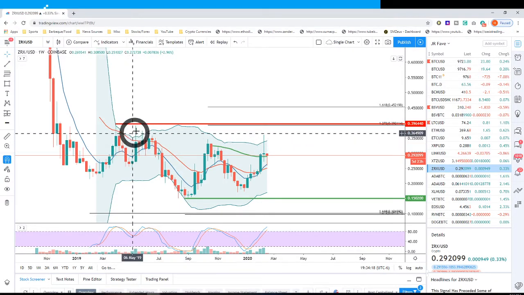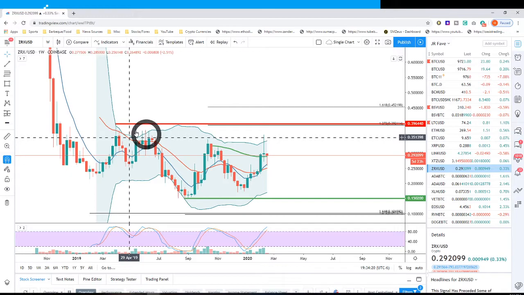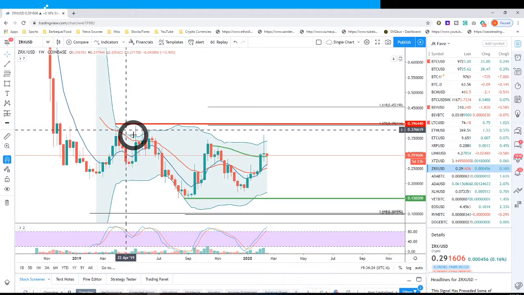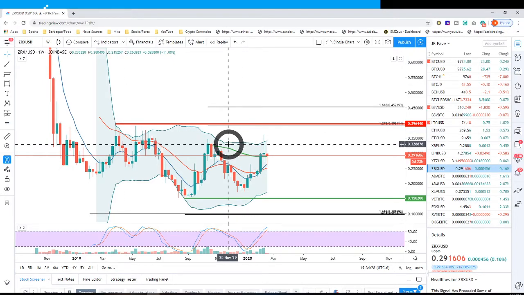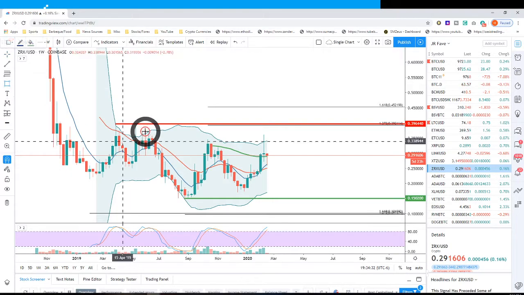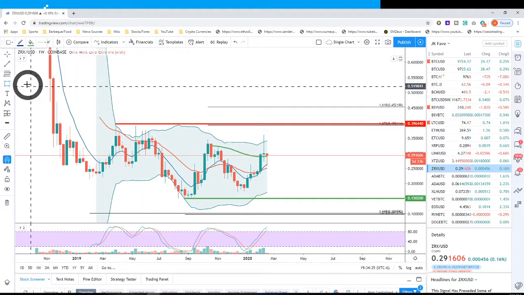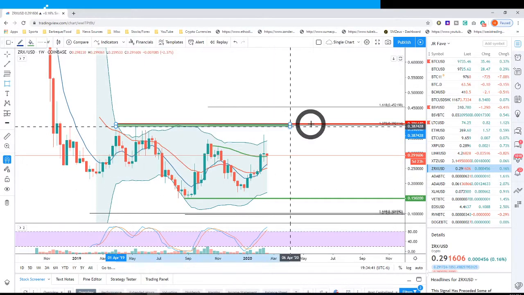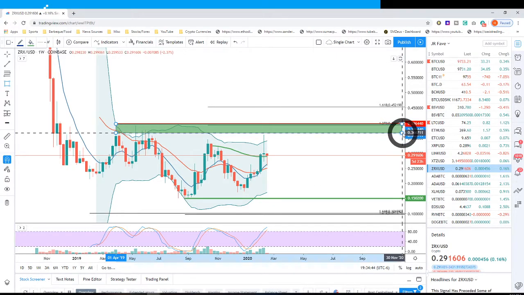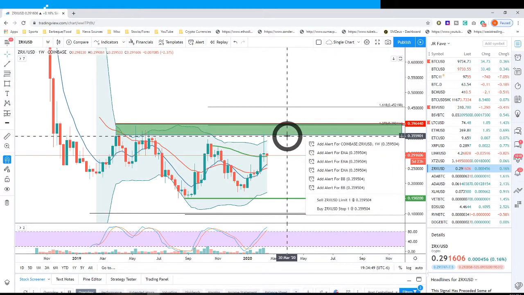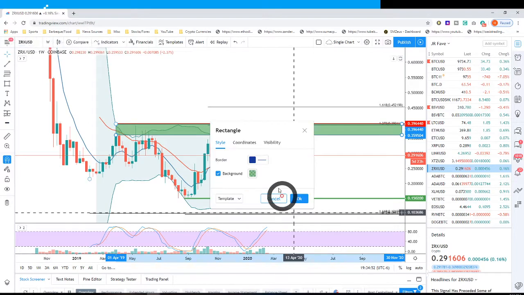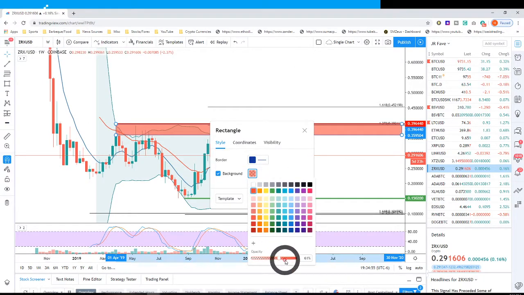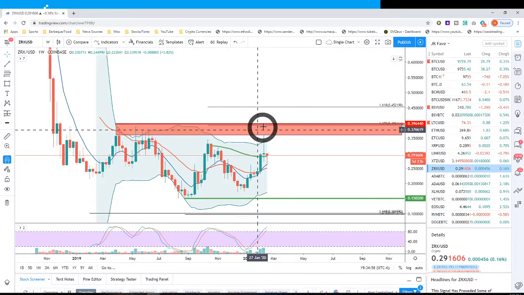Hey, Abram. So you've got this area right over here that has been a major, major source of just pain. And we could do this. I actually probably could have done this a long time ago. There we go. You know, probably could have done something like this a while back. I don't know why I didn't. But yeah, this whole zone right here. We'll change that to red. This whole zone right up in here, resistance.